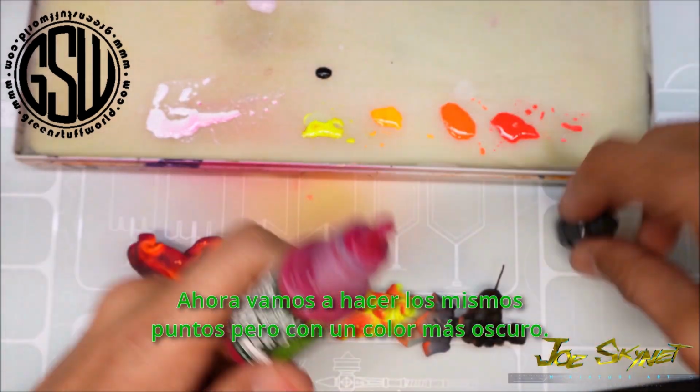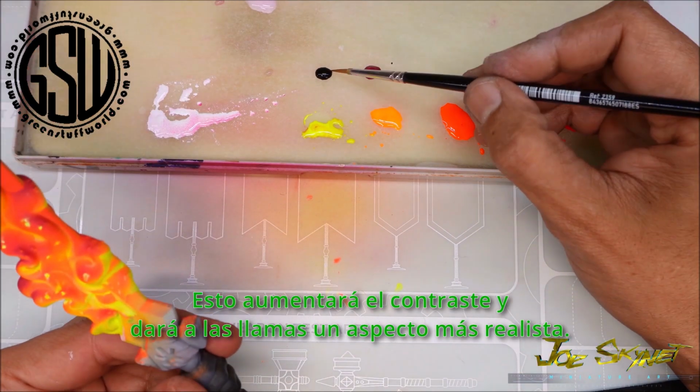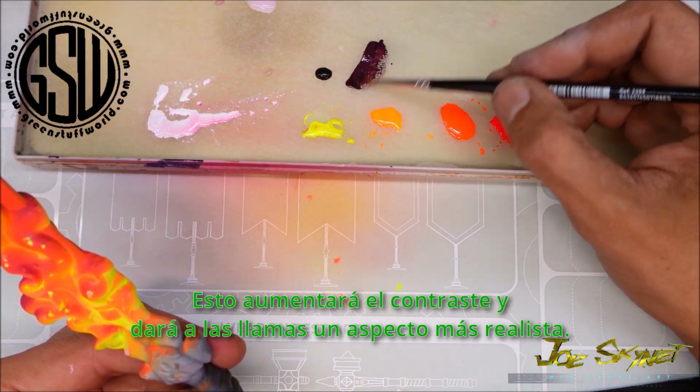Now we're going to do the same dots but with a darker colour. This will increase the contrast and give the flames a more realistic look.